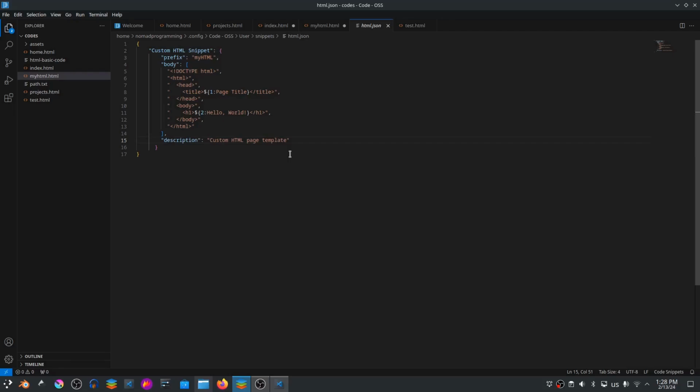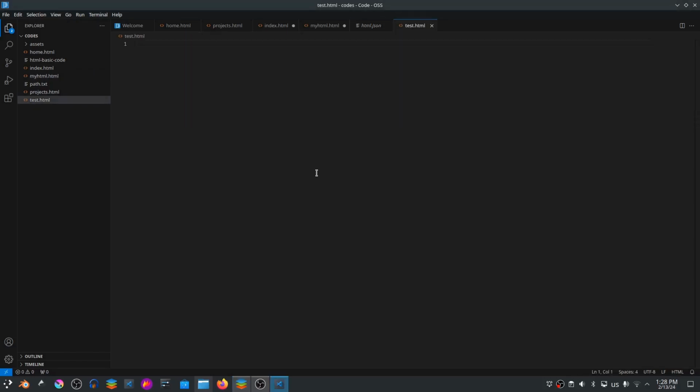The description over here provides a description for the snippet. It's helpful for you to remember what the snippet does when you're looking at the list of available snippets in VS Code. Now save the file by hitting Ctrl S, and we're going to another empty HTML file that we created earlier.